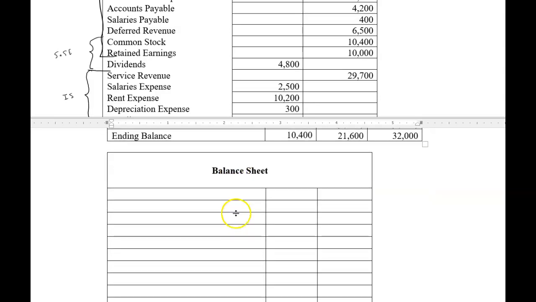So let's bring down to the balance sheet. So again, before I get started, let's not forget our lovely header there. So Justice League Internet. And then notice this one's going to be dated differently. This is going to be a direct December 31st, 2023. Sometimes people will put "as of" in front of it or "at." That's up to whoever your professor is teaching you this class. I just put December 31st, 2023 because it's a date and time, and that's it.